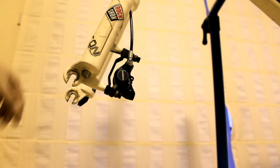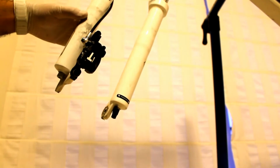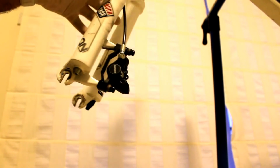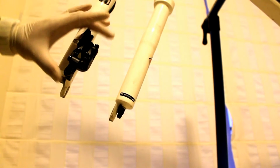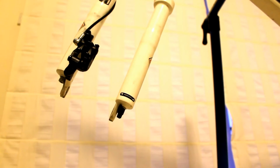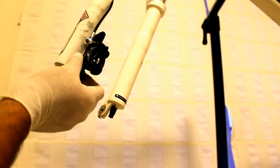Okay, so first things first, in order to avoid contaminating your brake rotors and your brake pads, I would suggest that you remove your front wheel from your bicycle, and in addition I would suggest that you cover your brake caliper. However, before you do that, I will show you a little trick that will help you avoid rebleeding the system once you cut the hose.